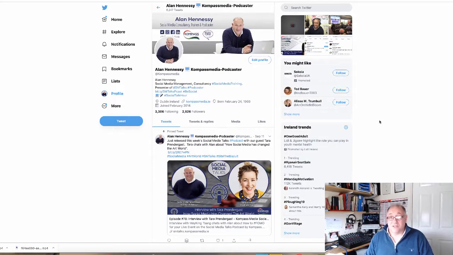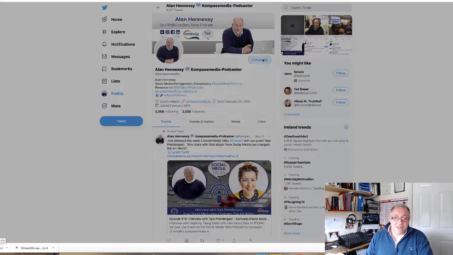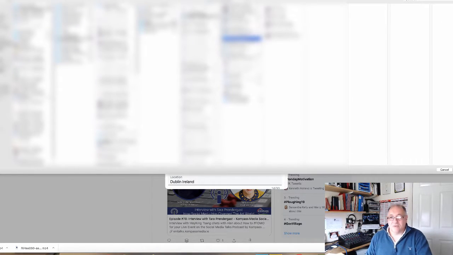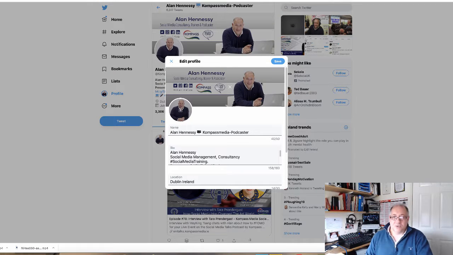Now, there are other features on the dashboard, but I want to try and just get into the main part of your profile. So your profile here is up the top. If you wanted to edit your profile, first off, you click in here. If you haven't got anything here, it will just be blank, and you'll see that there is a little camera there, so you can click. Once you click that, you can change that to whatever heading you want, and if you don't like it, you just exit.